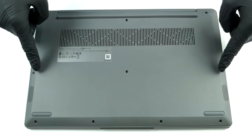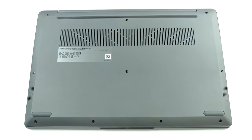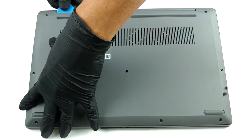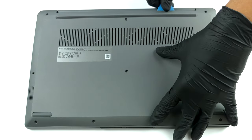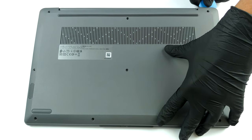Hello, this is Laptop Media, and today we will show you how to open the Lenovo IdeaPad 3i15 and what's inside of it. To take this laptop apart, you need to undo 10 Phillips head screws. After that, pry the bottom panel with a plastic tool, and remove it from the chassis.